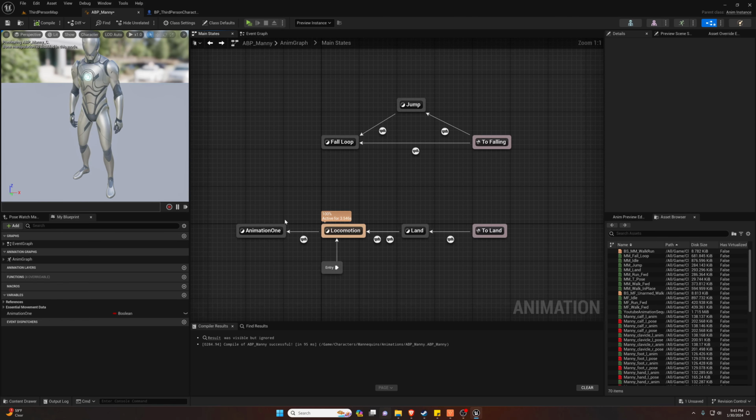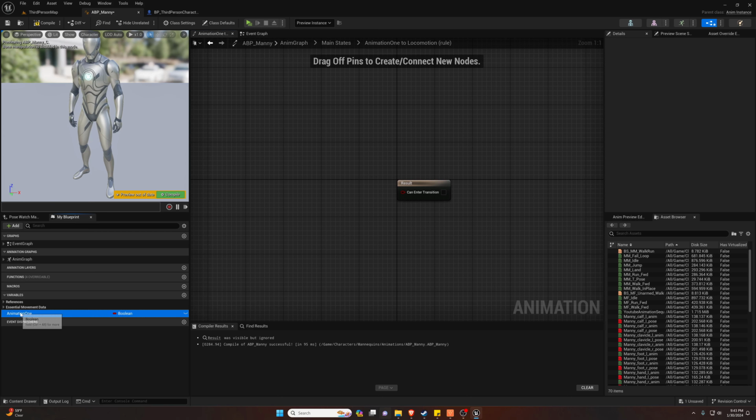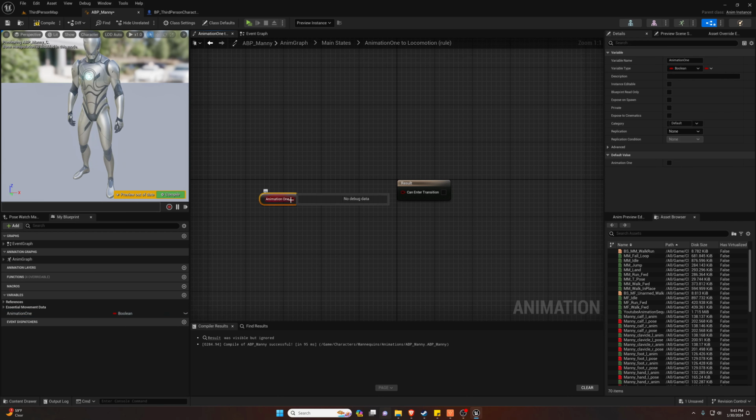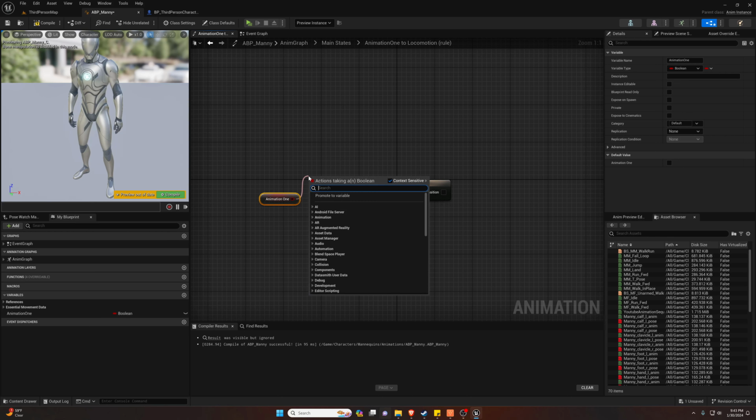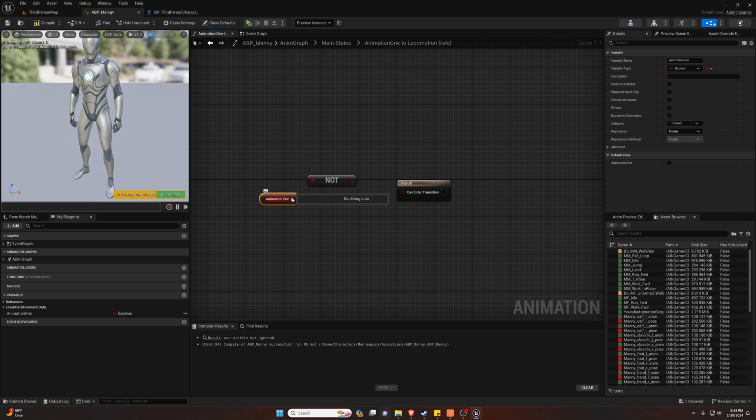Let's hit the back arrow, and we're going to hover over the animation 1 box and drag back to locomotion, go to the top transition, drag again, get, and from this we're going to go to an empty and type in boo not. We want the not boolean, and what this does is it's going to take the inverse of this, and so this is saying if boolean is not true, it can enter transition.